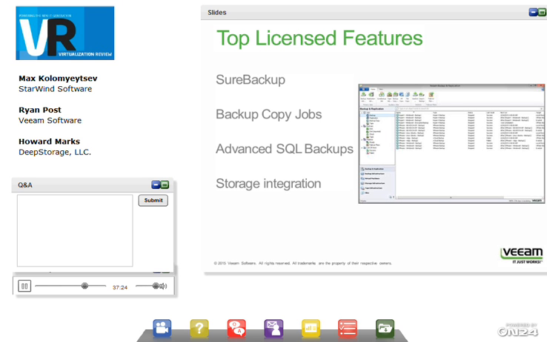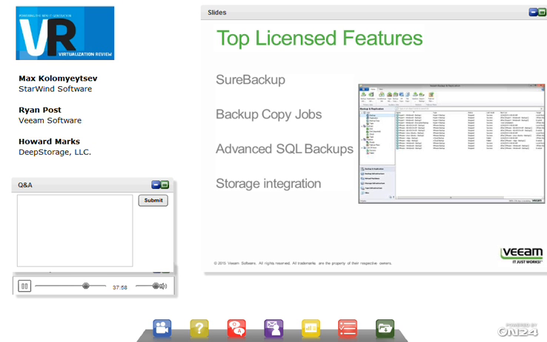And then we also have the ability to integrate with some storage capabilities, to leverage VSS hardware providers. So when you have these installed on your hosts, we can see that is the proper VSS snapshot that we need to take. So depending on the vendor, and I'm assuming, Max, you probably have, from the StarWind side, a VSS provider when looking at Hyper-V that we would call on. So take advantage of that with that process.